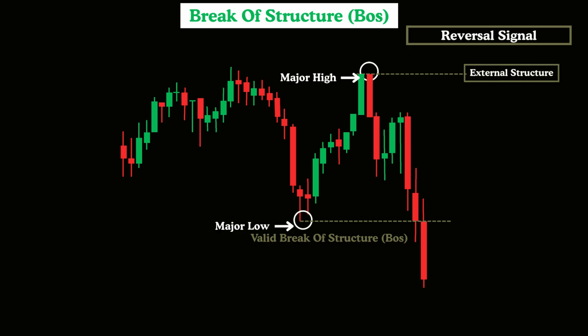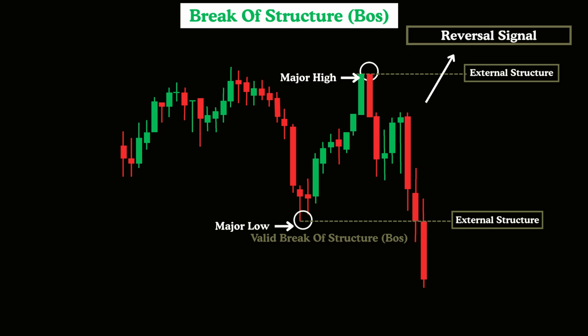If price breaks the recent low with a wick, but the candle body closes back above the low, and the next candle's wick does not exceed the first, this is not a valid BOS. To confirm a true bearish break, price must close below the low with a full body candle.